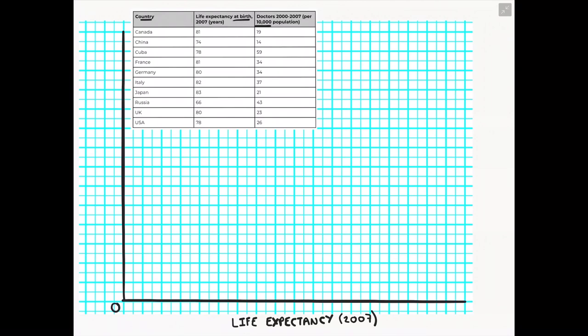So in order to see what number I need to go up to, first of all, on my x-axis, I need to refer to my data and I need to look at my maximum number that my data is going to go up to. Now, in which case I have a maximum life expectancy here of 83. So I know that my x-axis needs to go up to the number 83 at least. Now, when it comes to drawing graphs, you've really got to space out your axis.